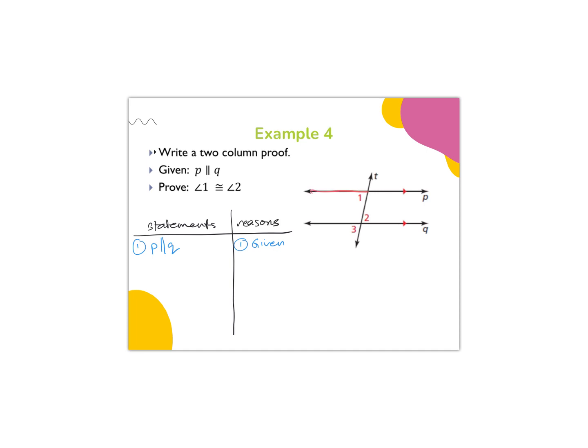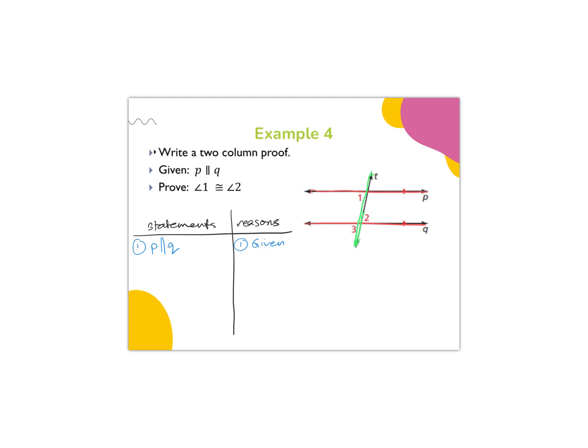Again, we're talking about these original lines, and our transversal here is T. They want us to prove that angle 1 is congruent to angle 2. And there are so many ways to prove this, okay? One of the problems with this proof is that they didn't really guide us as to what they wanted us to use or not use.